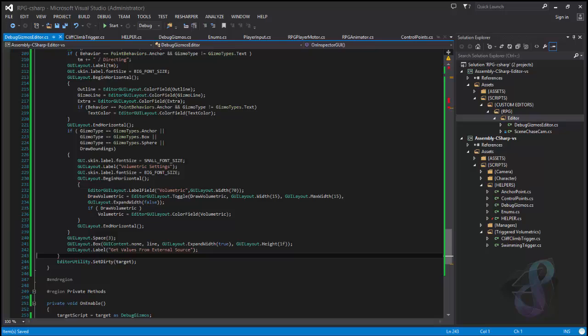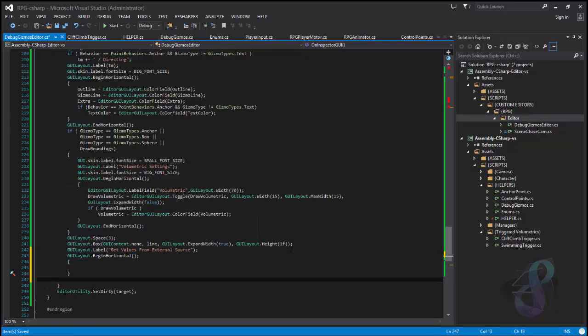Now the code that I'm going to add is pretty much repetitive. So we say GUILayout.BeginHorizontal, GUILayout.EndHorizontal.